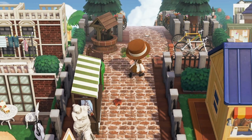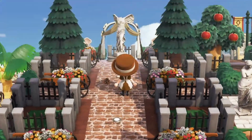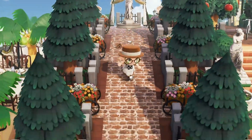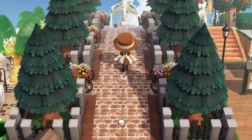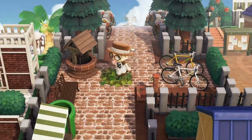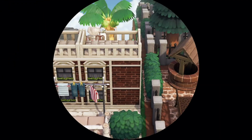I don't know. Hang on, let me just see what's up here first. Wow! I love it. I love it when people do like long stretches so that the island is curved into like a certain section. This is great inspo for my island, even though like it's a different style. I could use this definitely in my Harry Potter island. This is so pretty. Okay, let me see what's in the pipe. I'm too curious. I've got to look. It's impossible for me to not look.